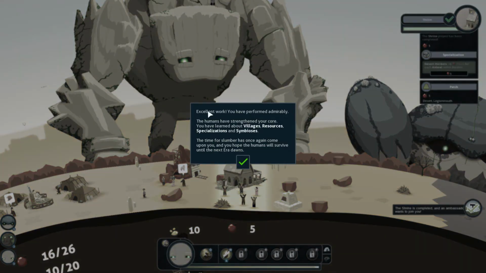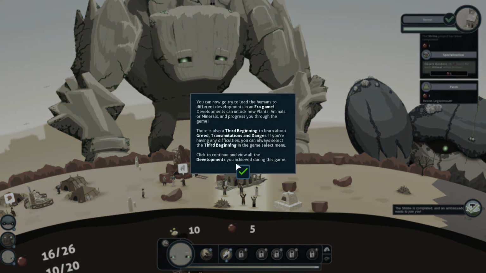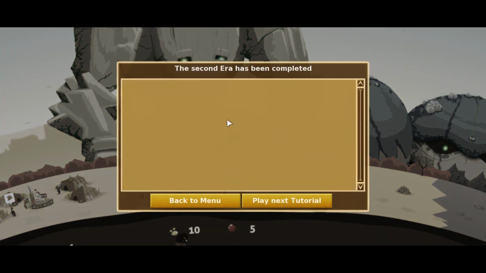Excellent work. You have performed admirably. The humans have strengthened your core. You have learned about villagers, resources, and symbiosis. The humans will find the next time. You can now go try to lead the humans in a different zone. Development can unlock new plants and animals. There's also a third beginning to learn about greed, transmutations, and danger. If you're having any difficulty, you can always select the third beginning in the new game. But I think I'll probably play that anyways, just to be sure.